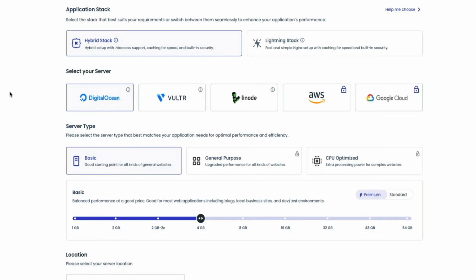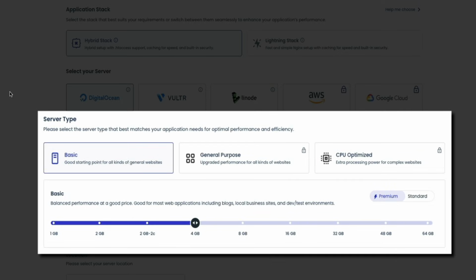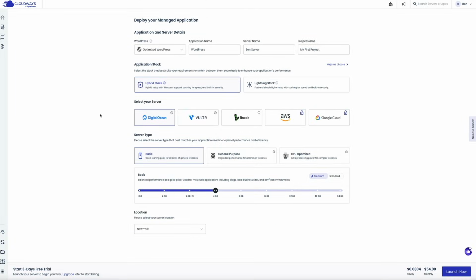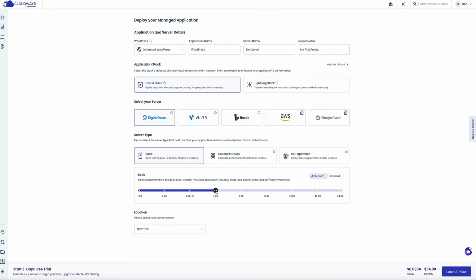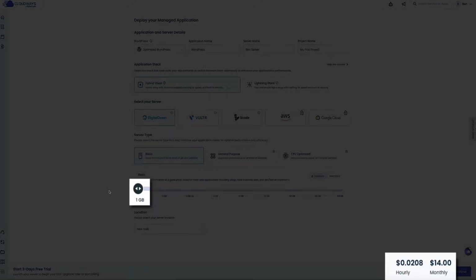Then depending on the provider you pick, you'll see slightly different settings here, but if you're following along for the most affordable setup, I recommend choosing the basic server type and then start with 1 or 2 gigabytes of RAM. You could always scale up later if you need more power. And when selecting how many gigabytes of RAM, you could use this slider to determine the best amount for your needs. But keep in mind that the more RAM you use, the higher your hourly and monthly usage costs will be. So for this example, since I'm trying to be as budget friendly as possible, I'll choose 1 gigabyte, which you'll notice has dropped my hourly and monthly costs considerably.